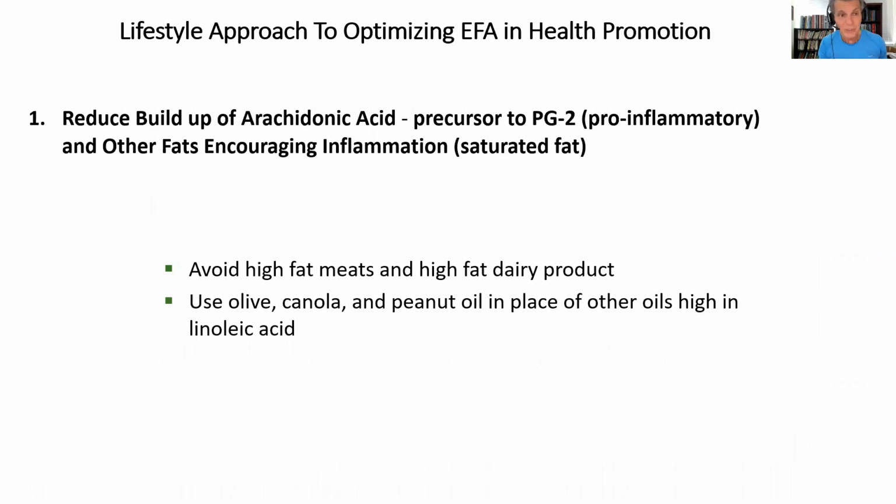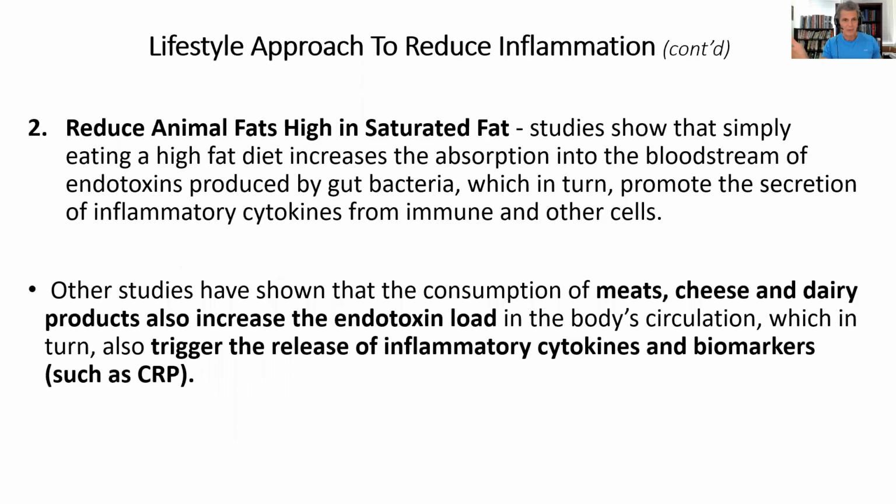So to summarize, what you want to try to do over your lifetime, and with your patients as well, is to optimize your essential fatty acid nutritional status. So you reduce your intake of arachidonic acid and other bad fats from high fat beef and pork and high fat dairy products. And in terms of using oils on salad dressings or to stir fry or to saute, olive oil, canola oil, peanut oil, these are decent choices versus the other seed oils and mixed vegetable oils.